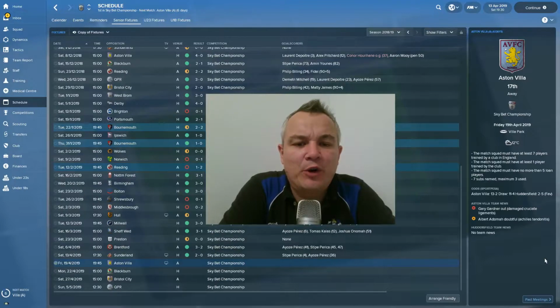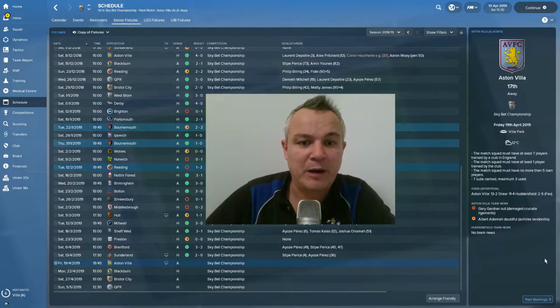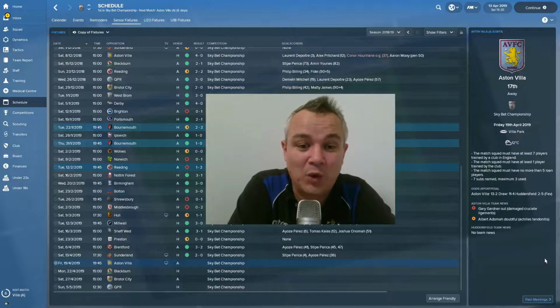6 points clear with 4 games to play then. So Brighton go to Brentford in the next game. We go to Villa, but we play before Brentford. So I think what we're going to have to do is come back for that Villa game and then sim through to see how Brighton get on, because realistically, that could be a title-winning match to all intents and purposes.